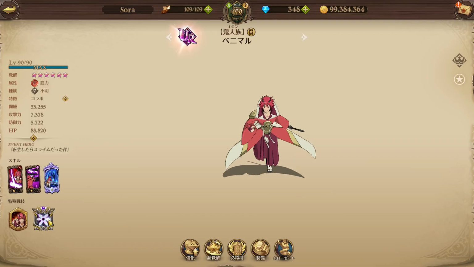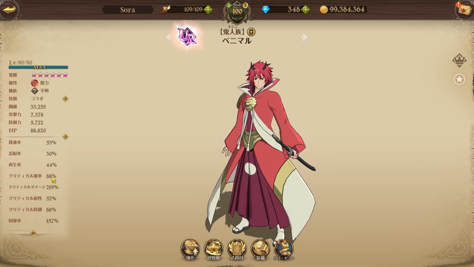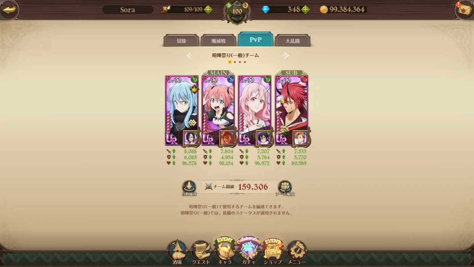Benimaru's is also very good, but it's not good enough because his base crit chance is 88. If he had 117 like Milim, he'd probably be the second best character in this collab, but he doesn't. So that's unfortunate. He also has 50 pierce only, which I didn't even know. So that hurts him too. But he still does big damage.